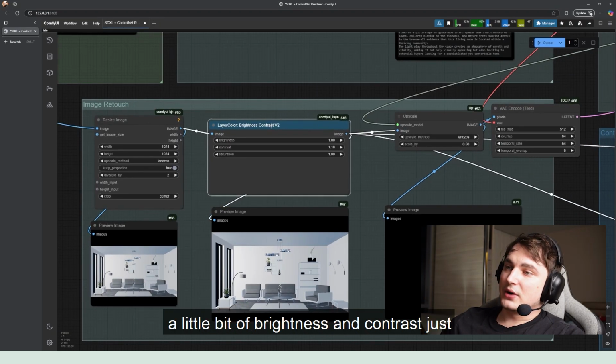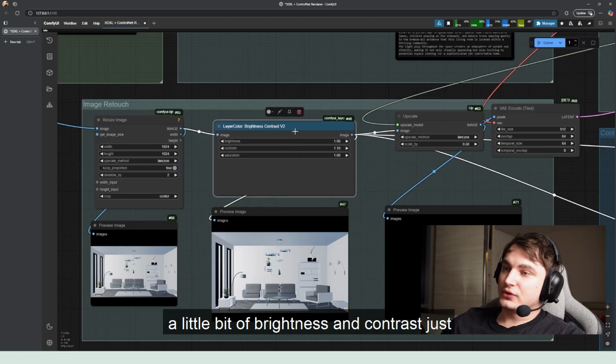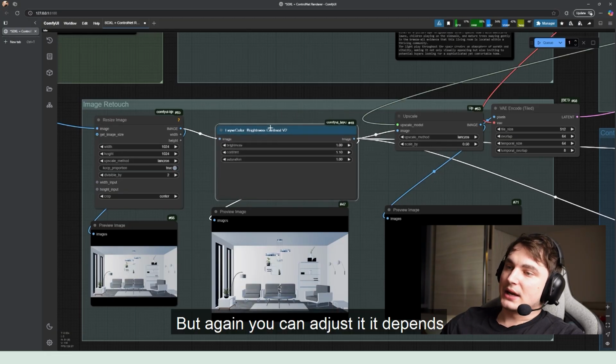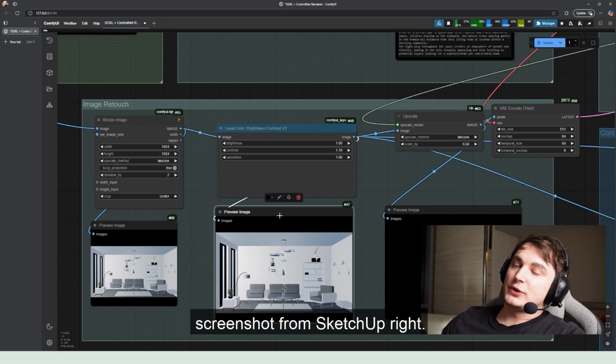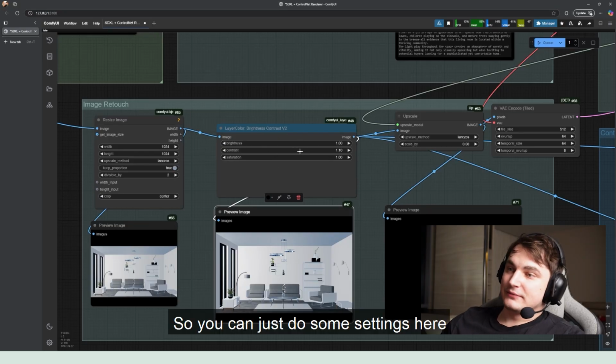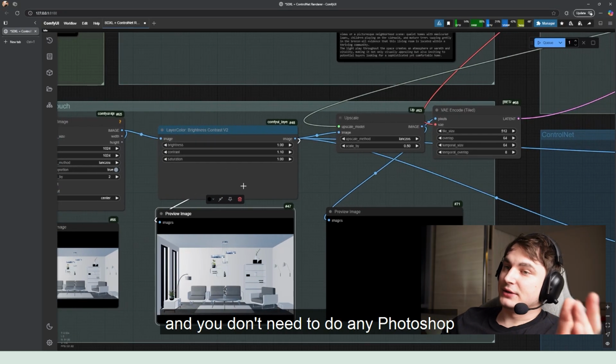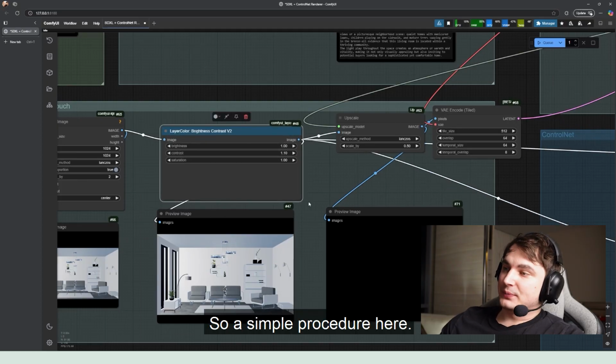I do a little bit of brightness and contrast, just slightly, but you can adjust it depending on the images. Maybe you take a screenshot from SketchUp, so you can just do some settings here and you don't need any Photoshop, etc. So it's a simple procedure.